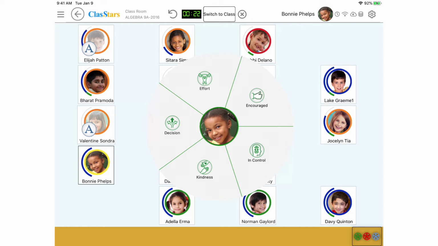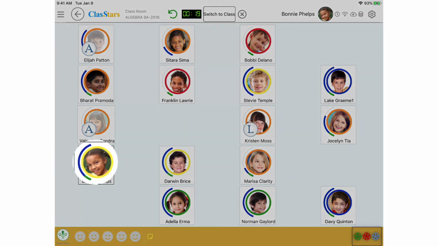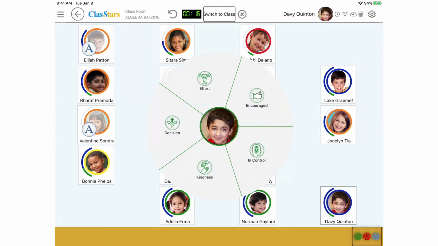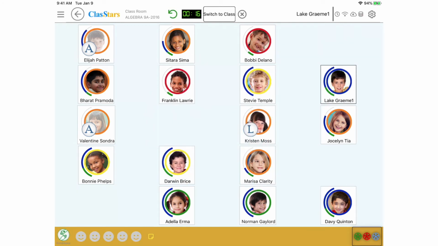We have the same single swipe or full function, and in the settings, you can customize if you want single swipe for one and full function for the other. I'll show you more about that when we go through the settings. When you swipe up on a student, you get a green notch on this meter. This shows the number of positive feedbacks the student has gotten in the last 2 days. The idea is that you can see in real time which students you haven't gotten to, and prioritize them for positive feedback. After 7 notches, we'll still keep track, but the meter is full at 7.